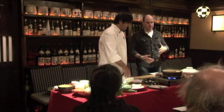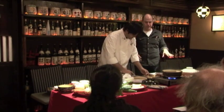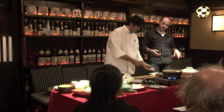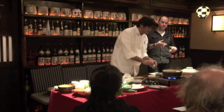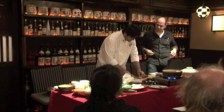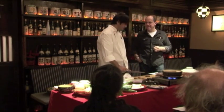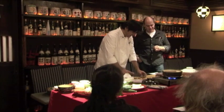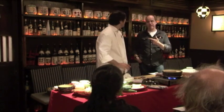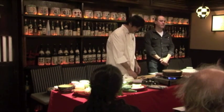Cabbage, tofu, mushrooms, a lot of mushrooms. That's another foundation ingredient I didn't talk about. So with shiitake, you want to take the mushroom stem off. And you're taking it off why, Tadashi? Well, the stem is kind of hard. Yeah, we can't really eat it. It gets a good dashi though. So you can save the stem, and if you want to make a soup, you can make a vegetarian stock.